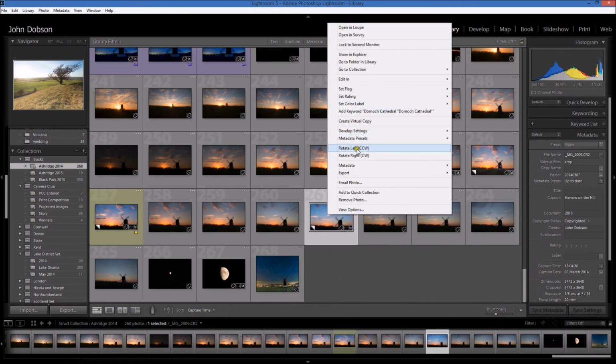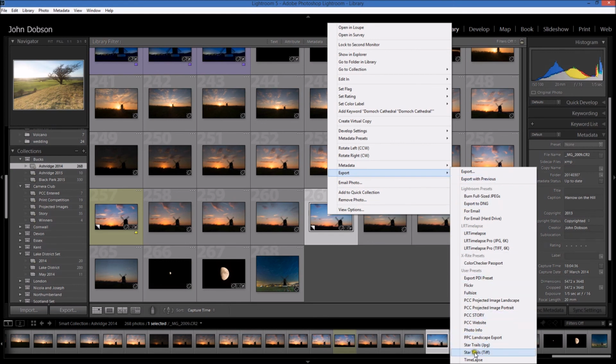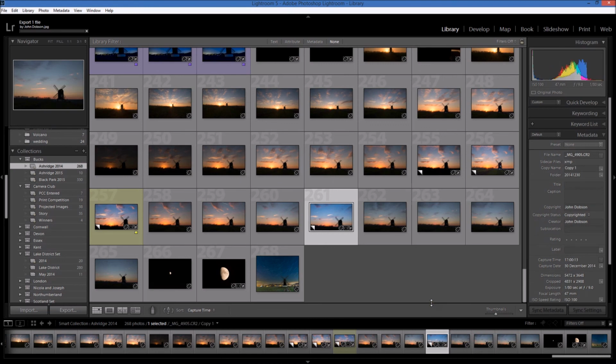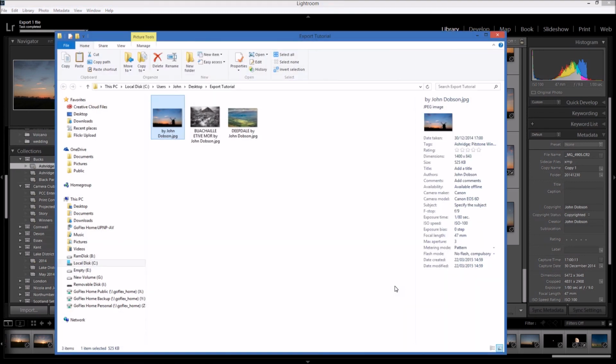We'll click on that and I can then choose export, and then down here we will find our export PDI preset, PPC Landscape export, which is the one I just created. That will export that image. I clearly haven't put a caption on this, but in a moment it will finish the export and it will open up the folder and we'll see that image is exported in there. Here it is. Because I don't have a caption on the photo, it hasn't actually done my renaming properly, but we can see that it's automatically created it of the right size.